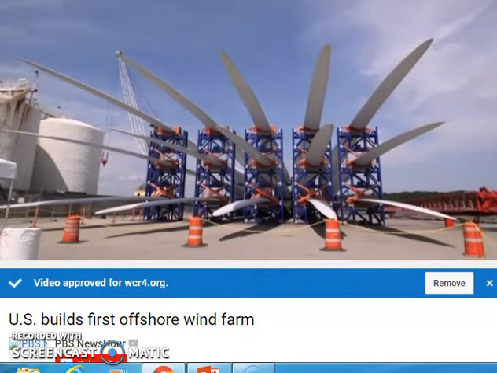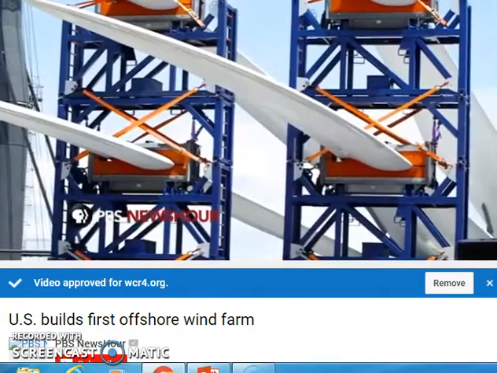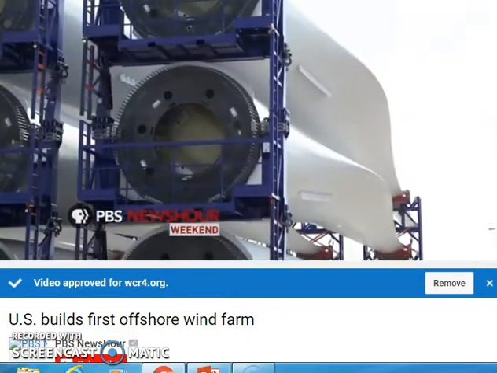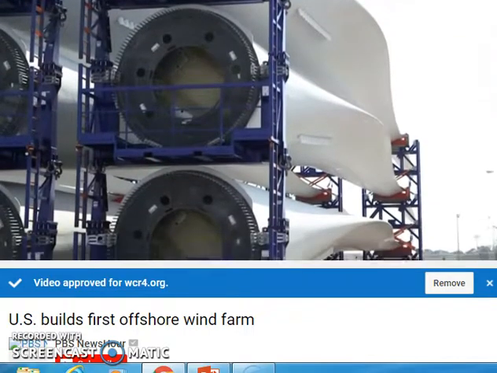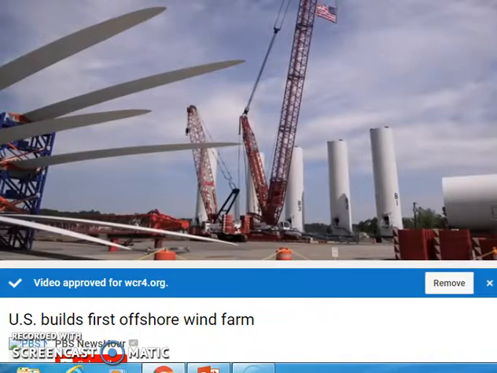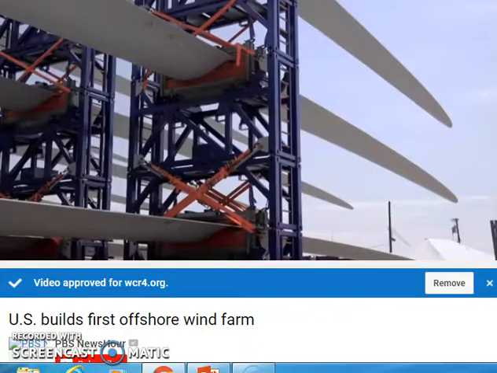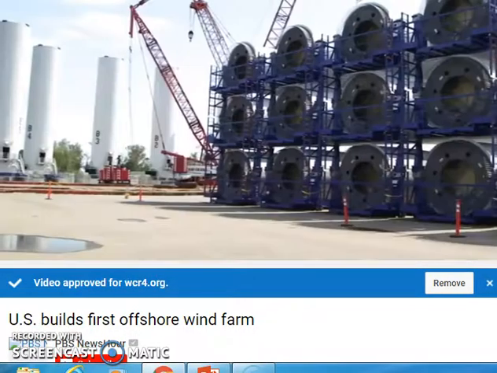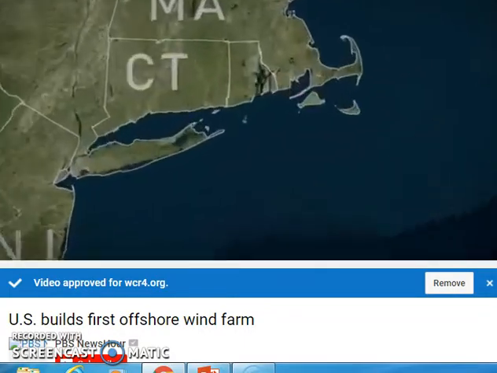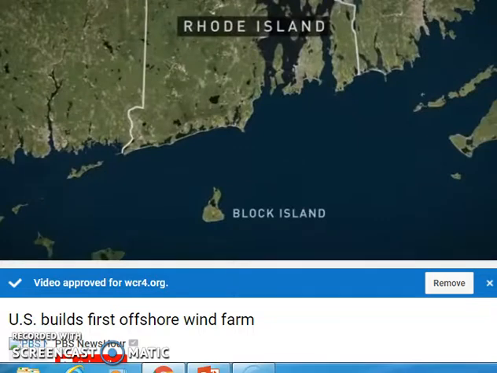At ground level, in their outsized elegance, they look like the components of some futuristic space complex. But they're the blades that will spin atop America's first offshore wind turbines. This demonstration project, a decade in the making, borrows renewable energy technology from land-based wind farms and takes them out to sea, in a patch of the Atlantic Ocean off tiny Block Island, Rhode Island.